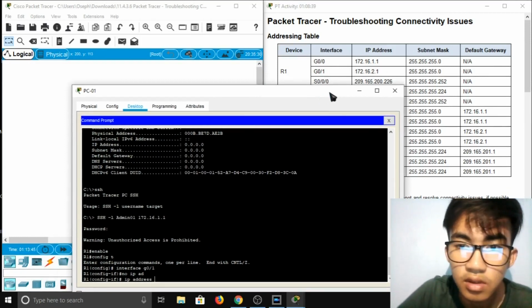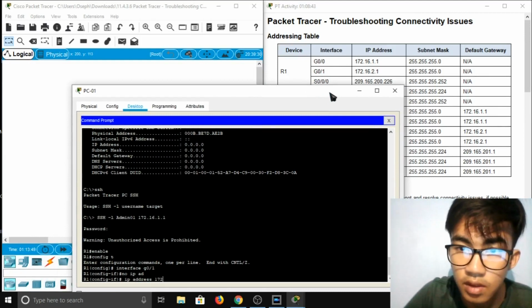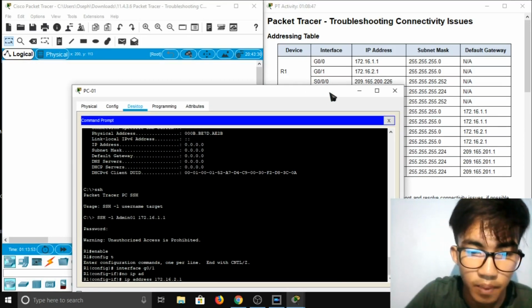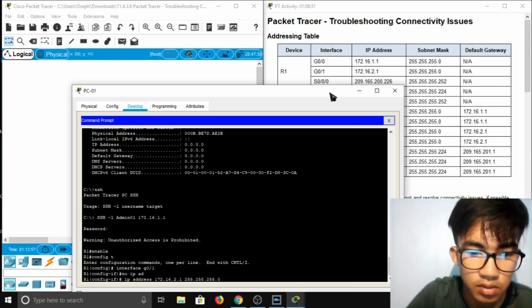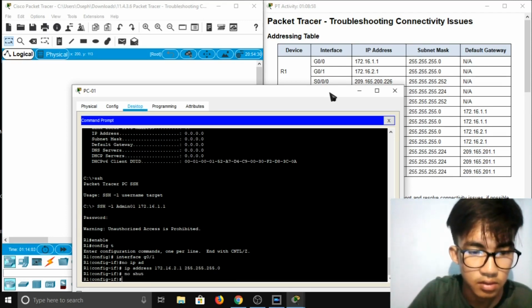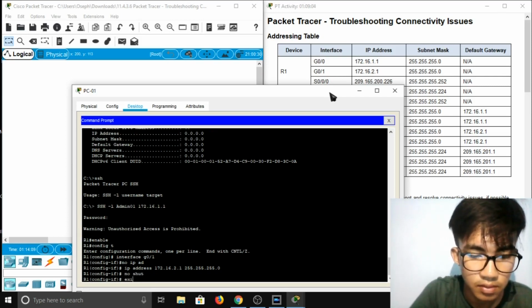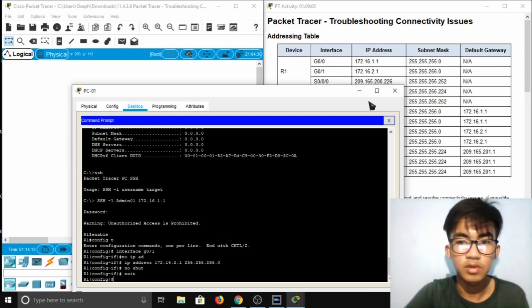So it will be now 172.16.2.1, 255.255.255.0. So no shutdown. Then exit. So yeah, we are done configuring.